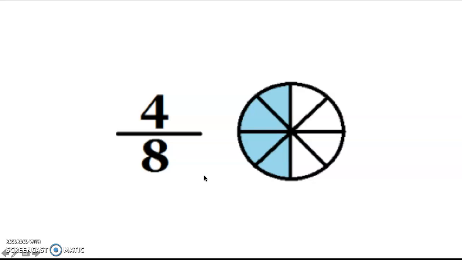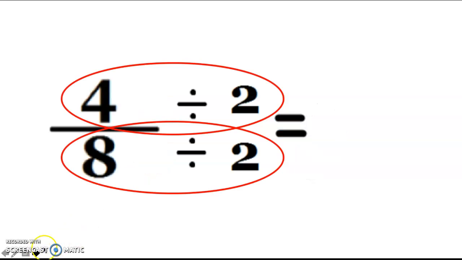Now, I really want to emphasize that the strategies that I'm giving you guys tonight are just what I use when I am reducing fractions. There are many other ways, but I wanted to give you guys 2 of the simplest strategies that I use in simplifying fractions. So my first go-to whenever I'm simplifying a fraction is dividing the numerator and the denominator by 2. After I divide, whatever my quotient is, I'm going to see if I can do that same process of dividing by 2 again until I can't do it anymore.